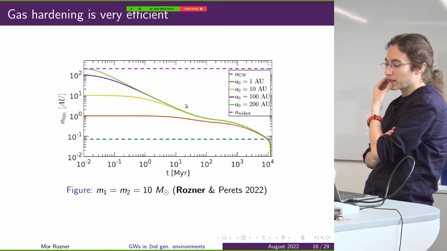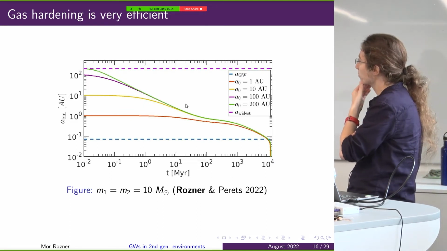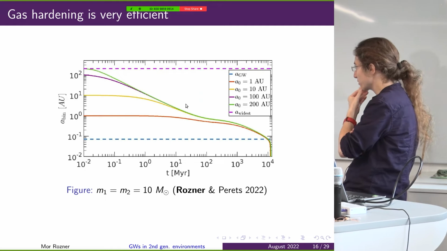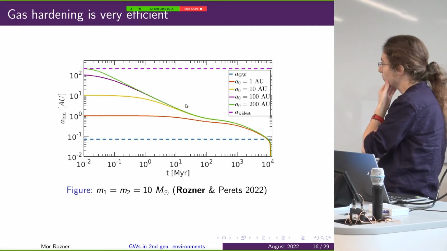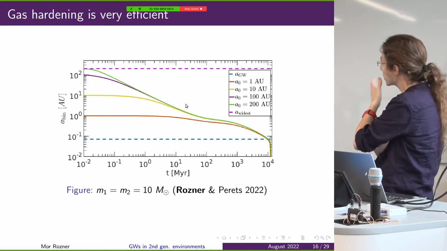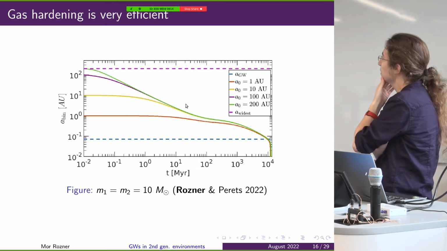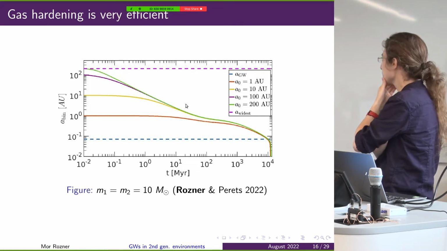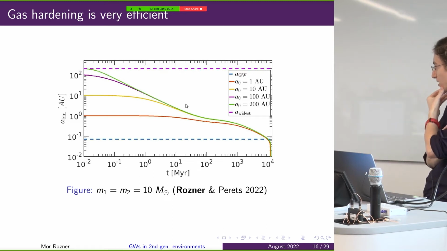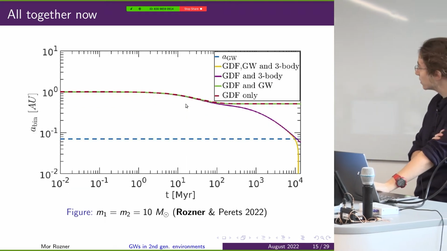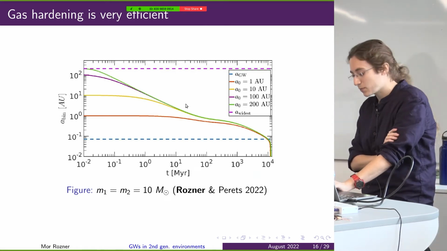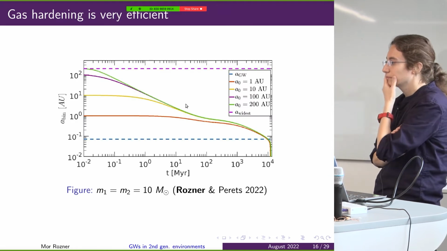So it turns out that gas hardening is very efficient. So actually we bring a lot of binaries to the state of gravitational wave emission. If we begin with almost the widest binary that we can, that will be the highest purple dashed line, and then we are able to merge them within a Hubble time, which is kind of great, I think. And we can merge all of them, and you can see again the very similar scaling and shape as you saw here. At the beginning we have gas hardening, and then we move to three-body scattering and gravitational waves by the end.